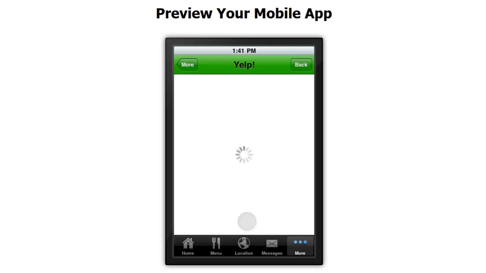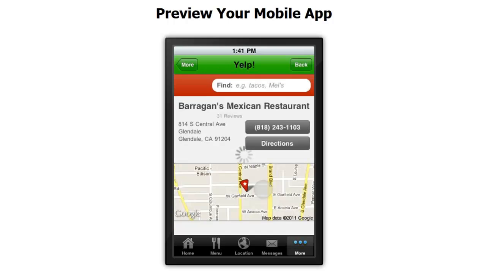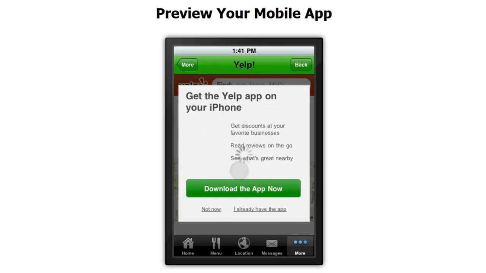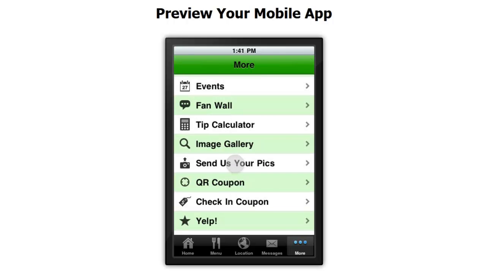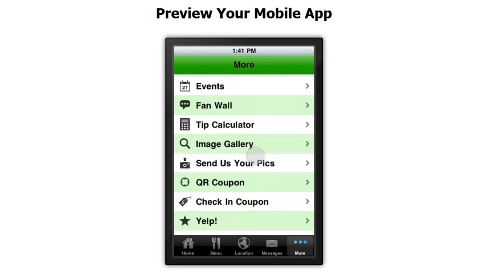Here's Yelp. I connected your app to your page over on Yelp. And there it is. If you guys have Facebook or Twitter or a YouTube channel or a blog, we can connect those all up to your app and people could access it 24 hours a day. So that's it right now. That's just a brief mock-up that we made.